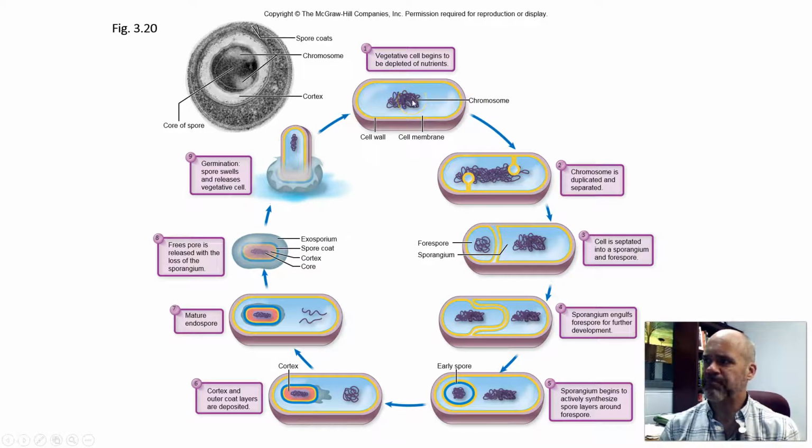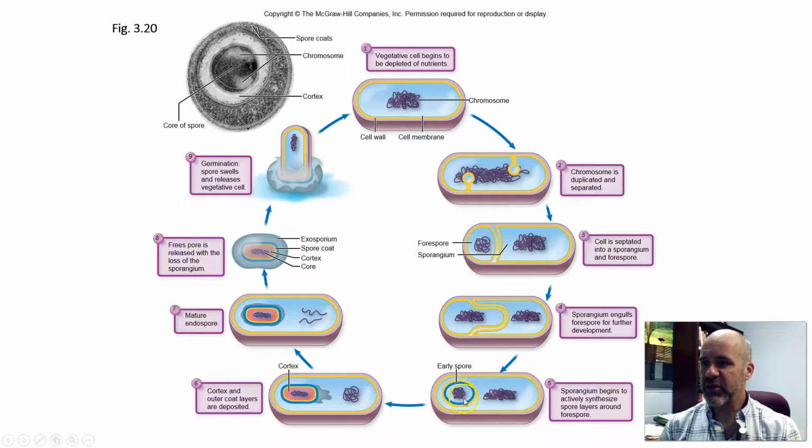One chromosome there. So let's say this bacterial cell encounters some harsh conditions. It's depleted of nutrients, for example. The first thing the chromosome is going to do is duplicate, replicate, which is just like what would happen if that cell is going to divide. And then one copy of the DNA, the chromosome, goes to one end of the cell and the other one stays in the other end. And so far this almost looks like cell division, but the bacterial cell starts to form an immature endospore called a forespore.